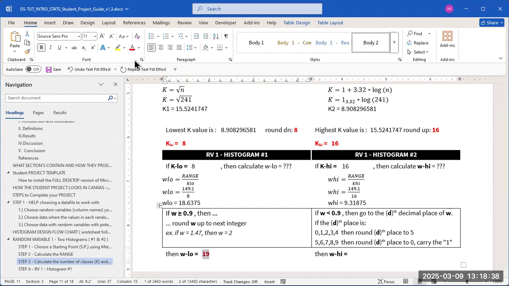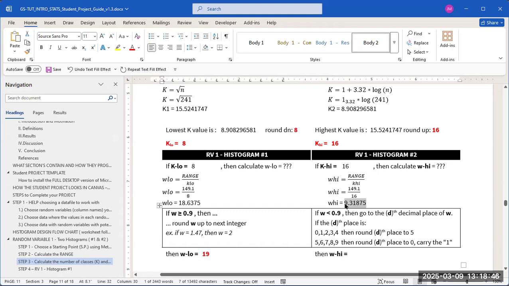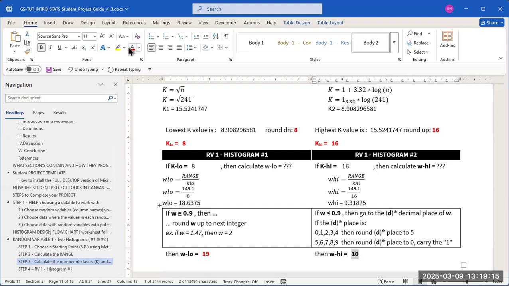And this value here, which is 9.31875, 9.3 is greater than 0.9. So the rule is you round it up to the next integer. Even though we're breaking your traditional rounding rules, I want you to round it up no matter what. So we're going to round 9.3 up to 10.